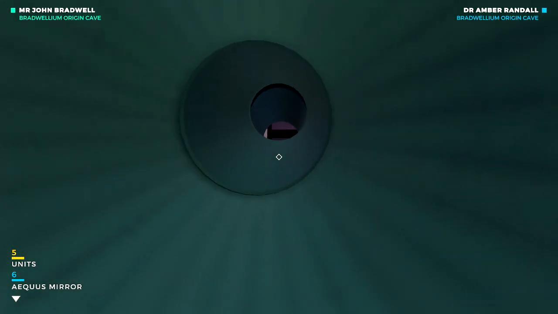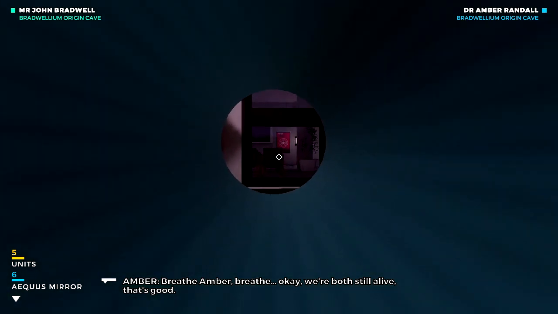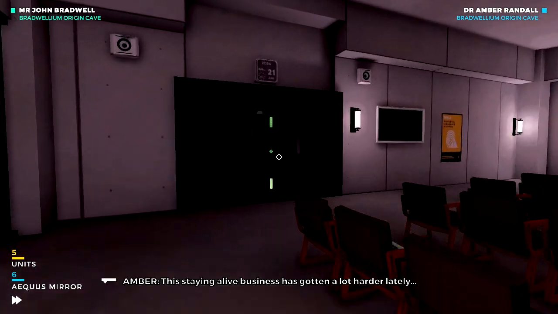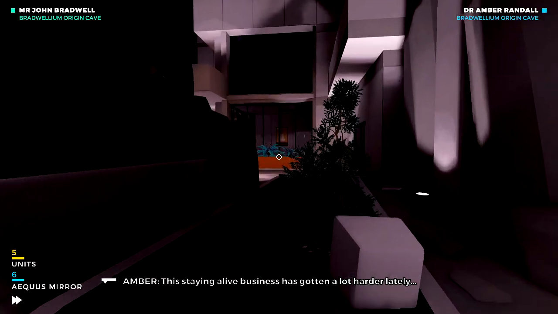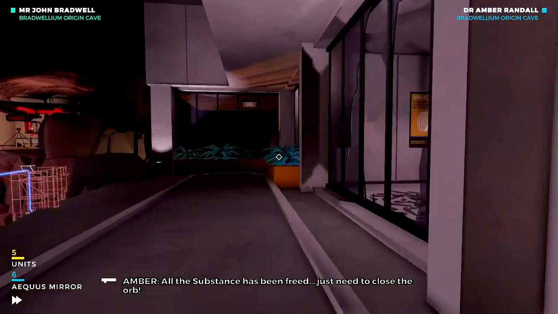Breathe, Amber, and breathe. Okay. Staying alive during this has gotten a lot harder lately. All the glass is cracked and broken, and the substances through the next door. Just need to close the orb.